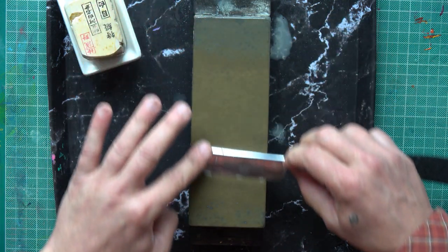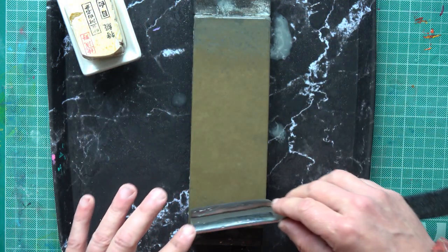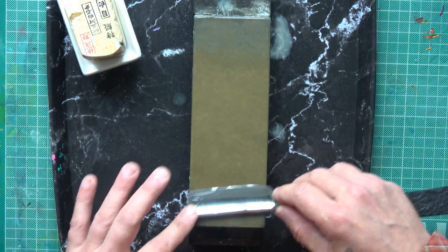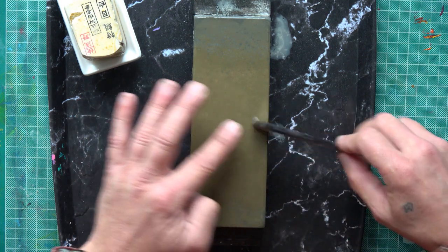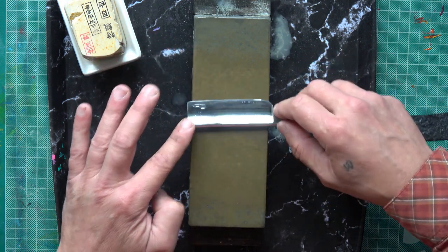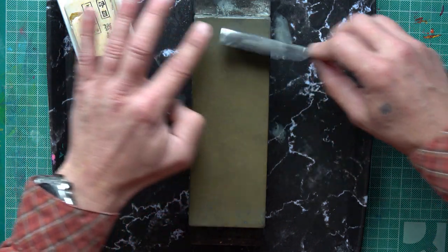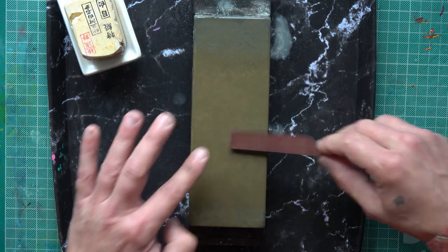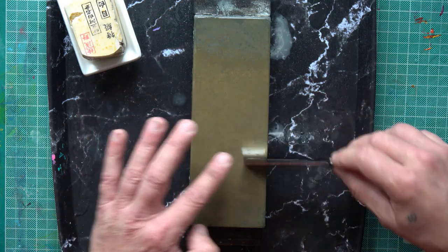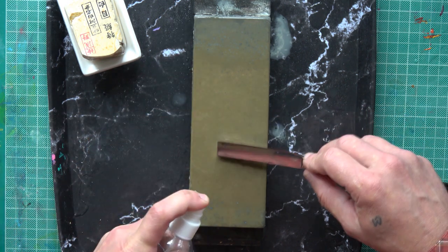You can get a tiny bit juddery at this sort of stage. If it does bother you, it don't really bother me, but you see it trying to get a tiny bit skippy. That's why sometimes I go to the Vs. But if it bothers you, you can just put the most tiniest bit of washing detergent. But it can take a bit of your feel away, and I don't like that. So that's quite bitey, that is. Feels lovely.